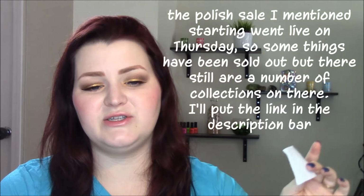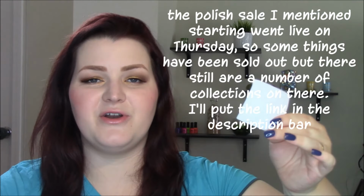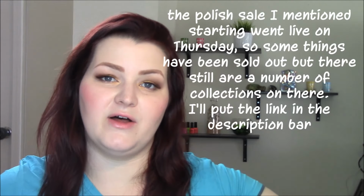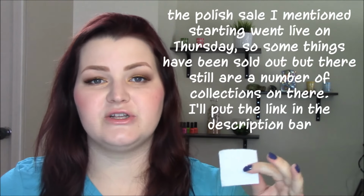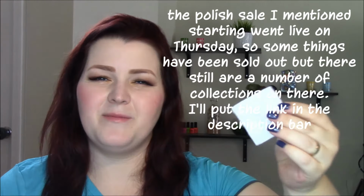I've cut up so much of this stuff that I might list some of them at my Storenvy sale. So you can pick up some and give them a try if you want to. And then you'll know if you like this method or not and not have to buy a big old bolt of felt. You can try it out and then you can just go pick up some for yourself if you like it. But yeah, I don't think I'm going to go back to the other way because I like this so much. It's so cost effective, so affordable, and it takes off your nail polish really great.